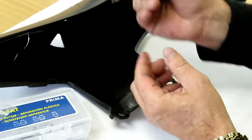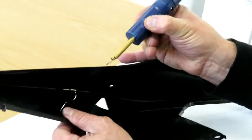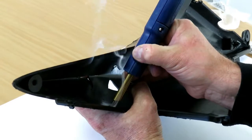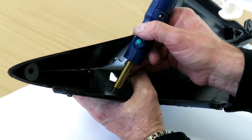Button there, hold the button, it heats the staple, as you can see. Hold the item where you want it welded, push in, release the button and remove.